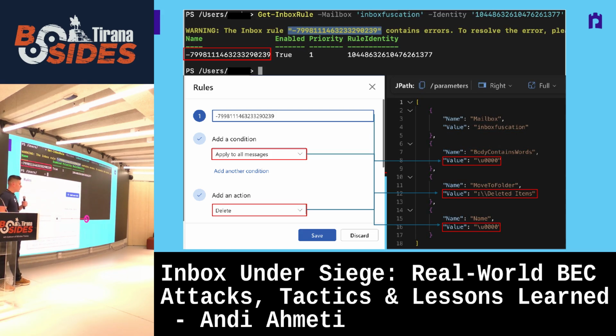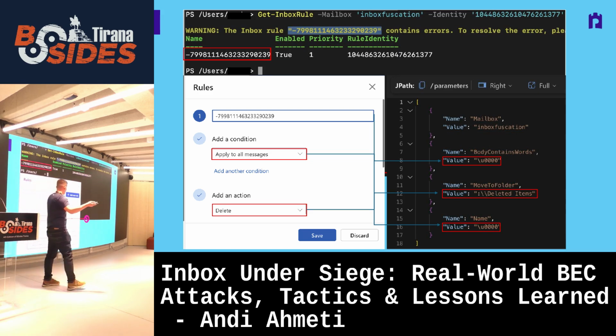But the interesting part, or the catch here, is that this rule actually works. It does work in the background, so Exchange accepts it. But because we put the null character in the condition, it's displaying some kind of warning. Again, this is just a warning. It doesn't say critical error. Okay, this rule is working, but for what condition? We put the body contains word to a null character. Do we need to put the null character in an email for this rule to actually work?